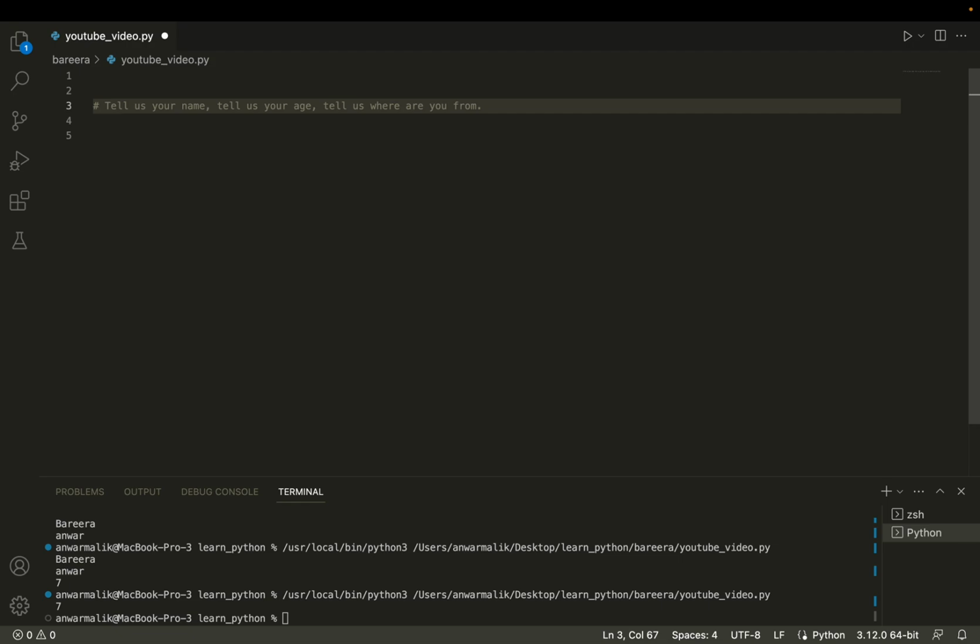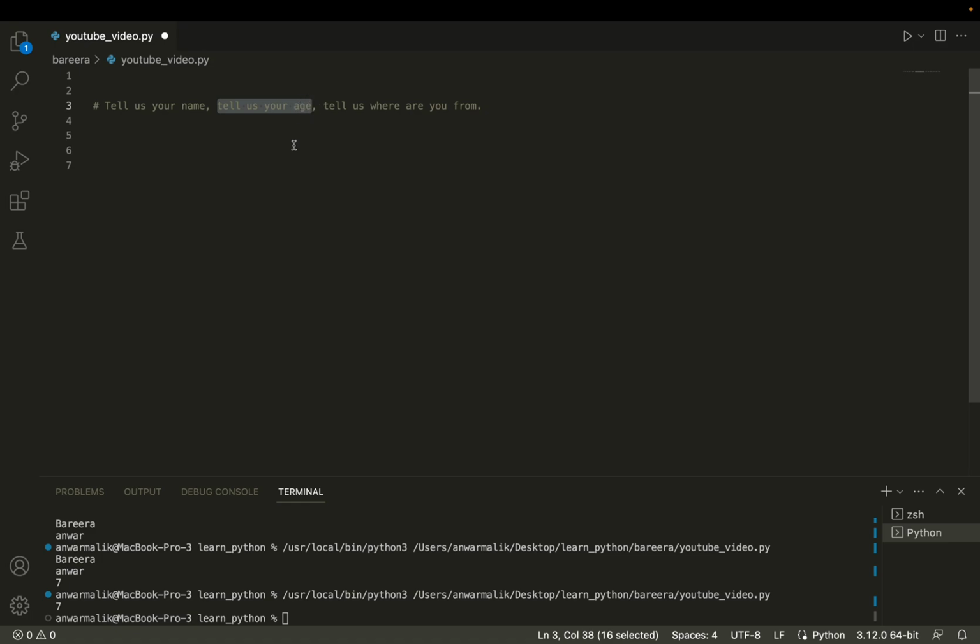Bareera, before you start writing, tell me how many variables you will have to define in this program. First you are going to tell us your name. So what variable will you define? Name. Okay, so you will define a variable name. The second thing, you are telling us your age.